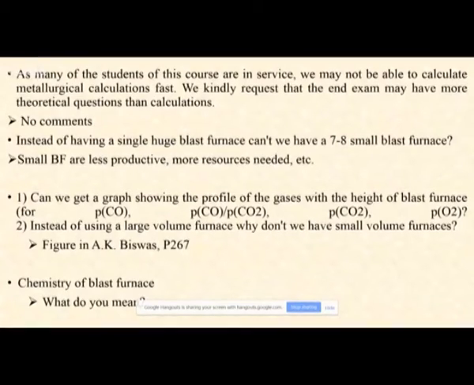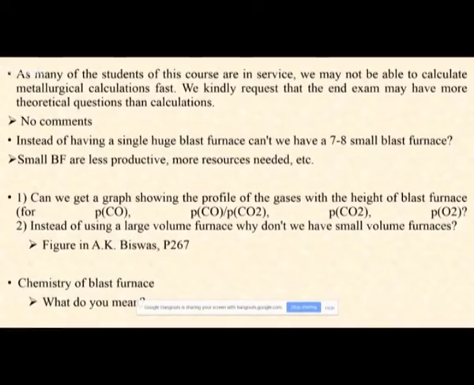A mini blast furnace is a localized one which can serve the local demand. Because these are at a small scale, it is easy to set them up. You don't need very high infrastructure, and the expenses are low. That's why they are preferred in a localized way. But they cannot compete with the blast furnace where you need really high production, if you are looking at the national level.